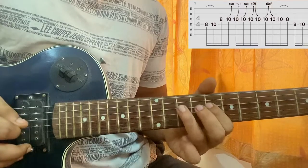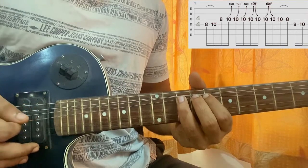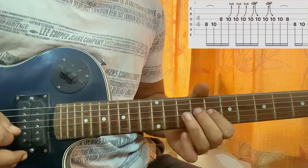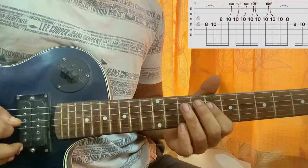So we have 1, 2, 3, 4, and the fifth time we'll come down slowly like this. So we got 1, 2, 3, 4, down. So that's the first riff.